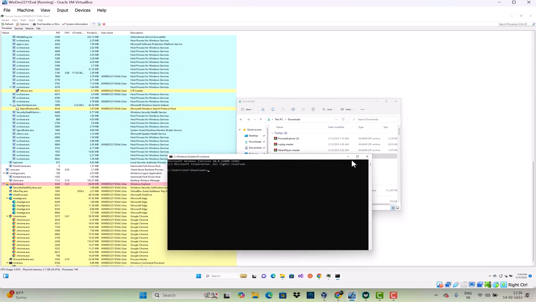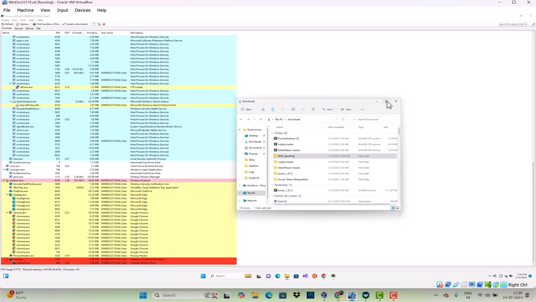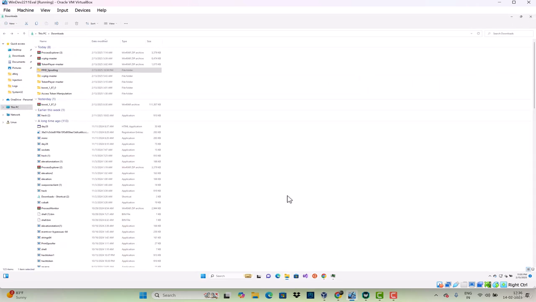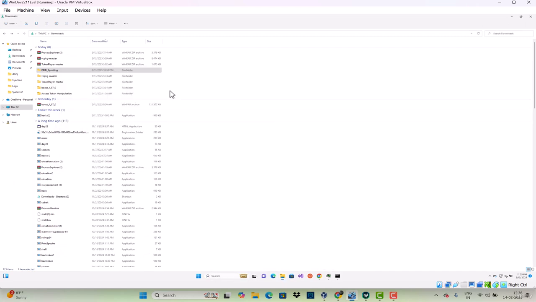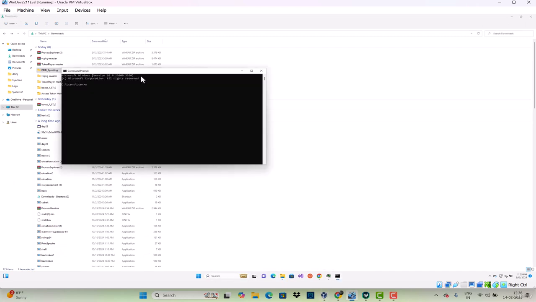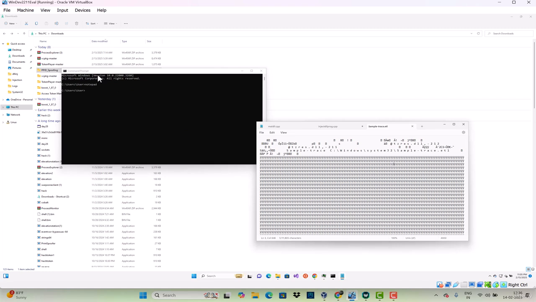Okay. So this is how your Windows operating system works. If I open notepad from the command prompt, now you can see the parent will be cmd.exe and the child will be notepad.exe.